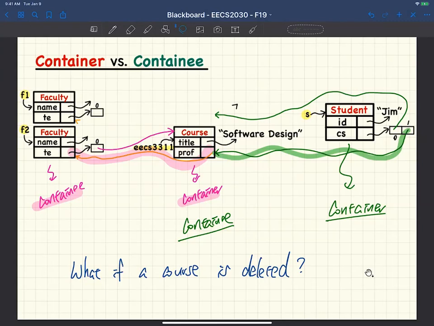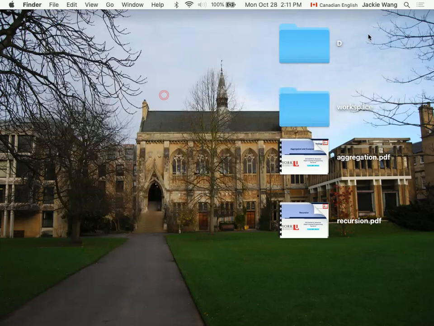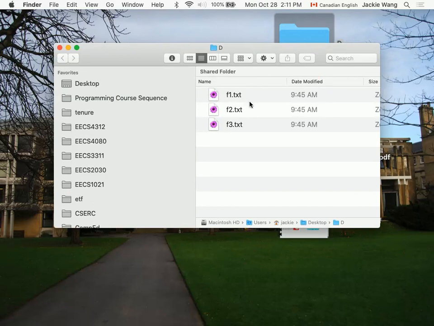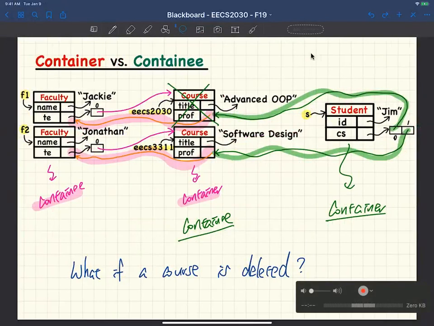On the other hand, let's see a different case. Let's say directory and file. The easiest one is to see the following. Let's see if you can look at my desktop over here. Let's say I got a directory called D, under which I got F1, F2, F3. Very easy to see. If I delete D, does it delete all the files at the same time? It does. Just a different case, right? Don't worry, it's something unimportant, I just created it on the fly.